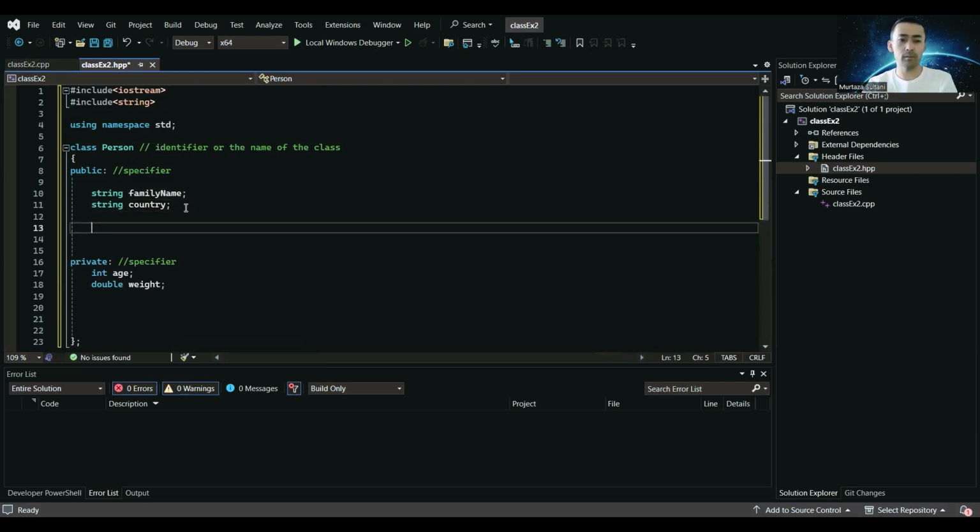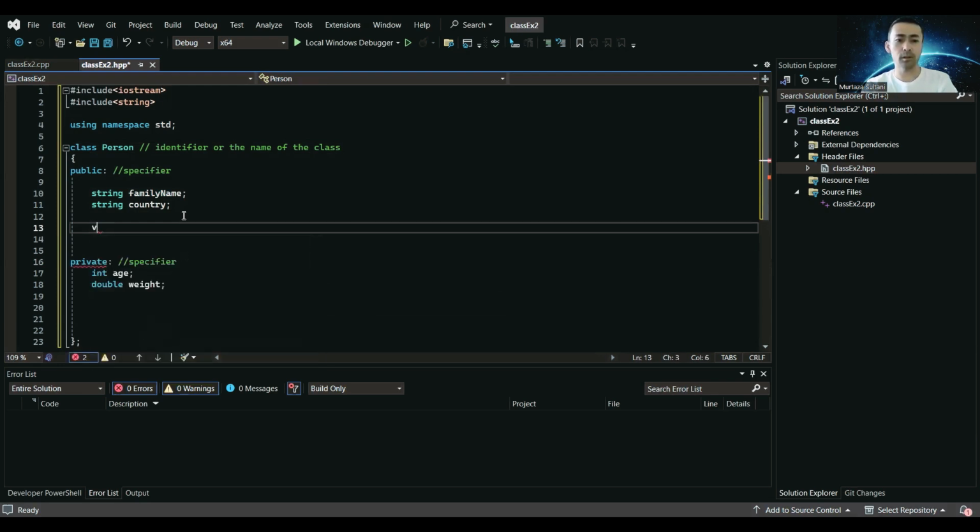These are member variables. For member functions, in the previous example, we had written 4 functions, member functions for setting these variables.